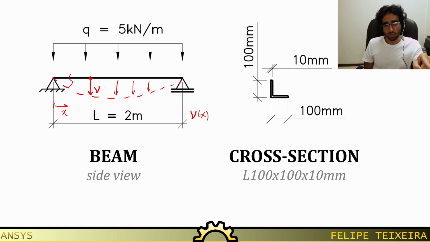So we're going to study this problem in two ways. First of all, we're going to solve it analytically. So we're going to begin from the differential equations that describe this problem. Then we're going to solve these equations, and we're going to find the function nu of x, the elastic curve, which is what it's called. Then we're going to simulate this same problem in ANSYS, a finite element analysis software, and then we're going to calculate the same deflection, and we're going to show that they match. At least we hope to show that they match, the analytical solution and the numerical solution.